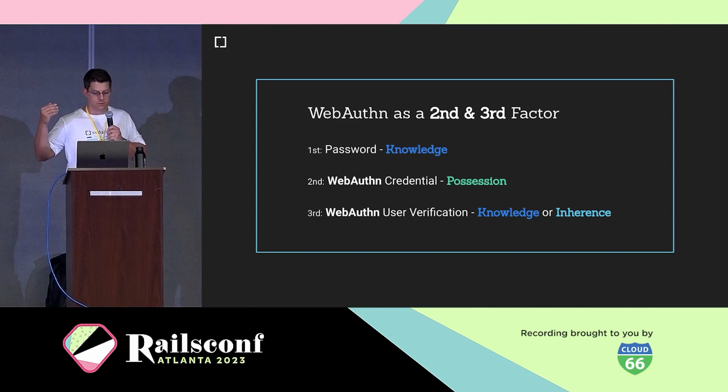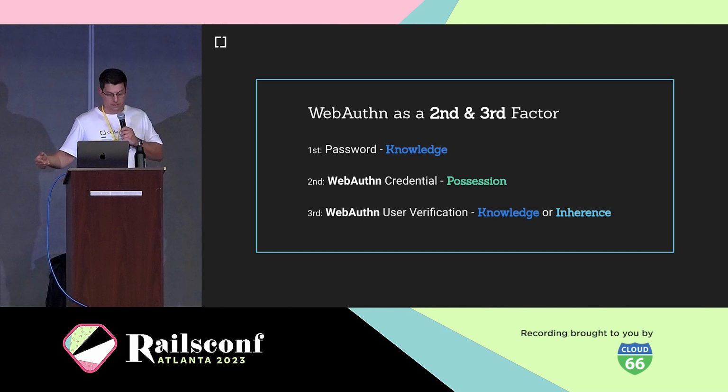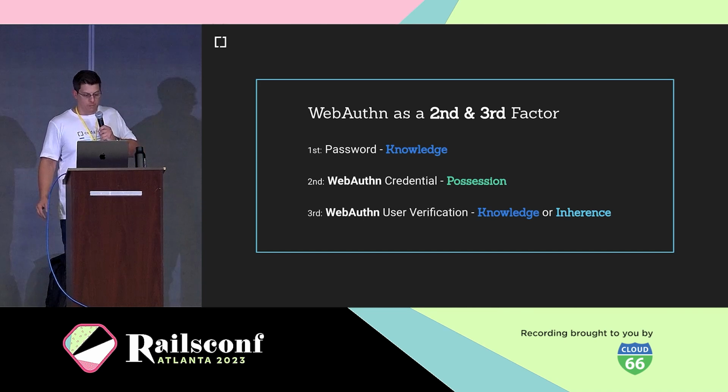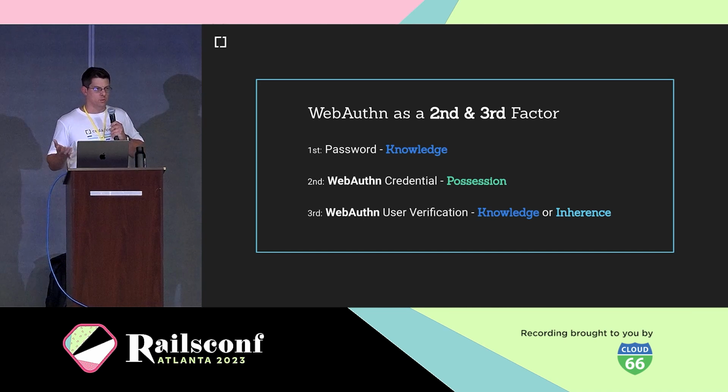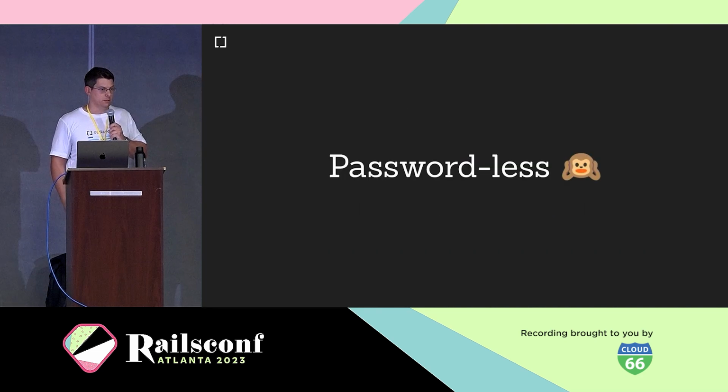We'll have passwords first, the possession of the credential as the second, and user verification as the third factor. But for most consumer applications, this is just too much, right? So we could think about removing one of these. But if we are gonna do that, we are gonna probably wanna remove the weakest and remove the password. In such a context, we are gonna end up with two strong factors of authentication, and we are gonna probably go passwordless.